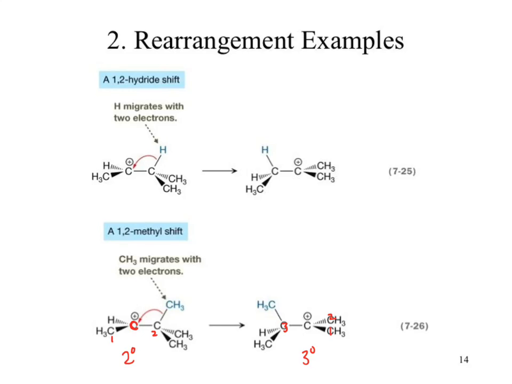Okay. Is it possible for me to do secondary to secondary to secondary to secondary to tertiary? And the end result is a more stable cation, right? Would I expect that to occur? Is there any driving force to go from a secondary to a secondary? Not going to happen. Okay. So even though the tertiary is more stable, there's so many other steps that would have to happen first that are not favorable that never occur. Well, if they can't occur, I can't get to that last tertiary intermediate.